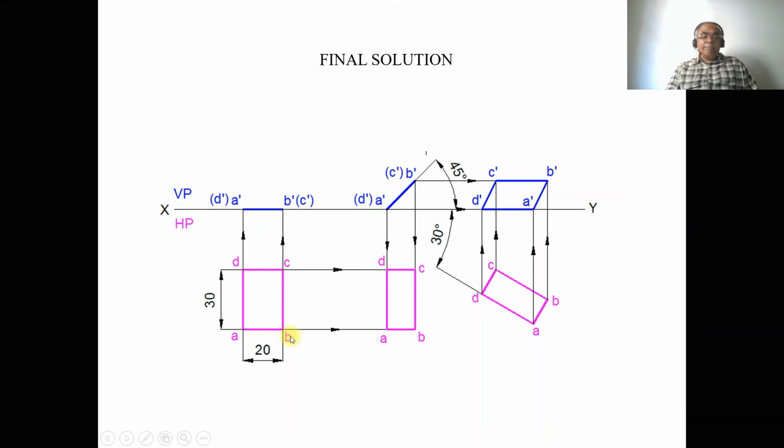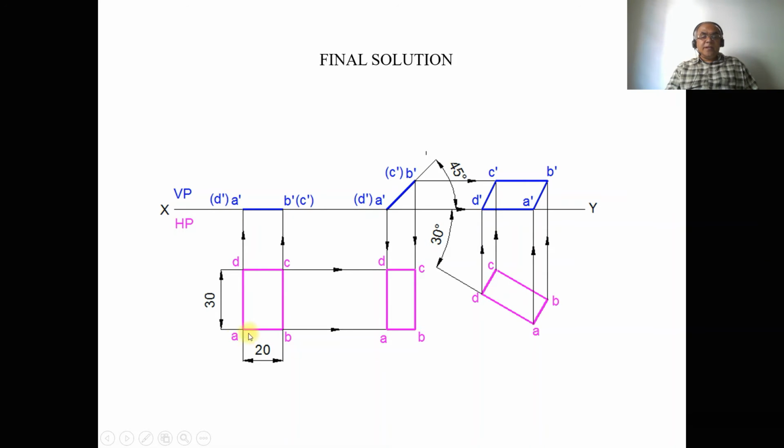And you mark A, B, C and D with a dot. Mark them and join A to B, B to C, C to D and D to A with a dotted line. Then project from A and D to the XY line and also project from B and C to the XY line. This projector should be a thin line. As we see from the front view, AB is near to the observer, so A dash, B dash is visible, and C and D are away from the observer, so C dash, D dash becomes invisible.